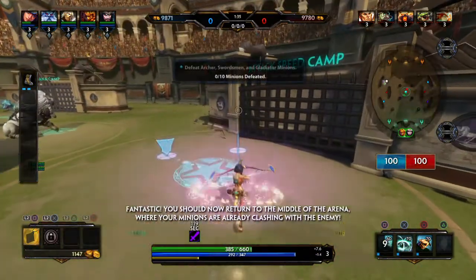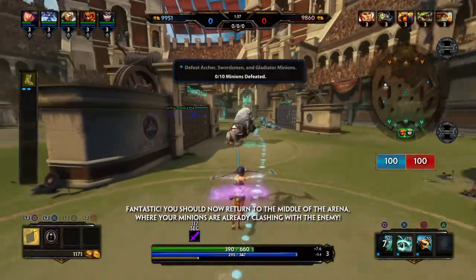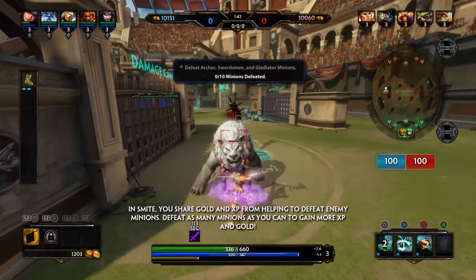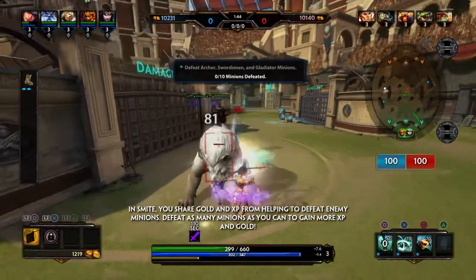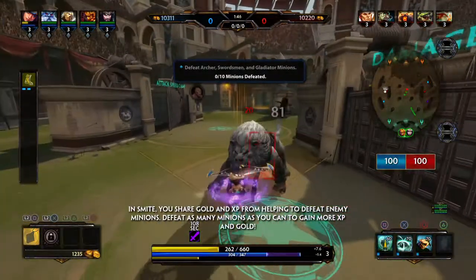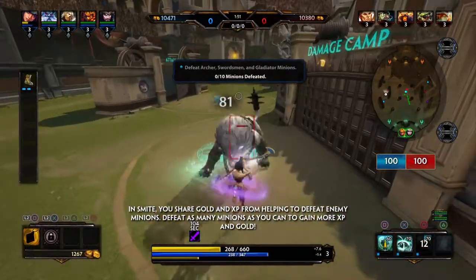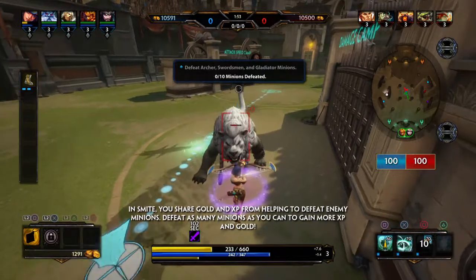Fantastic! You should now return to the middle of the arena, where your minions are already clashing with the enemy. In Smite, you share gold and XP from helping to defeat enemy minions. The player that delivers the last hit will also gain additional gold. Defeat as many minions as you can to gain more XP and gold.